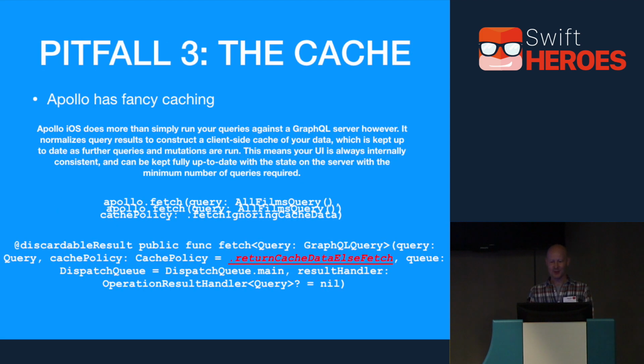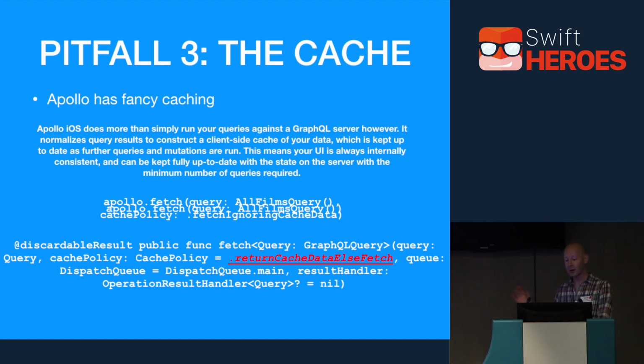The next one, which is almost related to the previous one, is the caching. Apollo has got some quite clever caching. This is a blob of text from the Apollo GitHub page. I'm not going to read it out, but it basically says they try to maintain the state of the backend by looking at the mutations and queries you're making and then keeping the cache in check with all that, which is great. But we're expecting some of our data in our explicit use cases to change fairly frequently and not necessarily by the user. So they could be changing on the server.